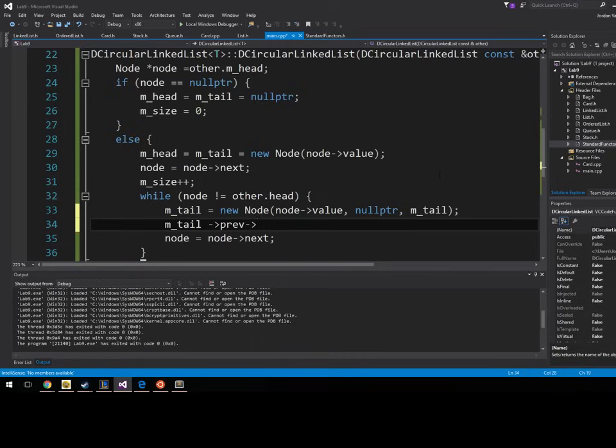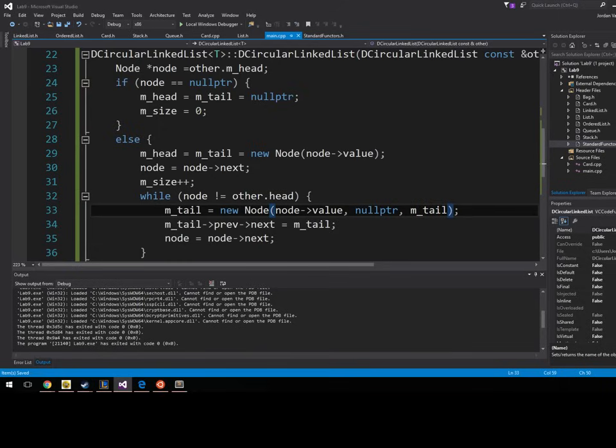And so again, the easiest way to know where to move through this, if you can't remember, is to actually write it out on a piece of paper so you know which node you're looking at and you can visualize where you're moving. So we're going to say the mtail's previous next is equal to the mtail. So what is this actually doing? Okay, here's our tail and our previous next.